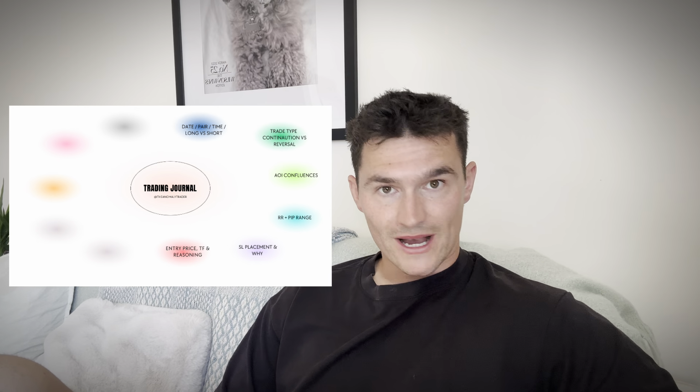So again, the price itself, we need to know what time frame it's typically on, to refine what your strategy performs better on in terms of entry criteria. For me, a lot of the time, I may have a 4-hour area of interest, but my entry's on the 30-minute if it's a continuation trade, okay? Because it's allowed me to scale a little bit lower to get a better entry. So it varies, okay? And you have to know this data. So you have to know what time frame that entry is on, the reasoning, of course, okay?